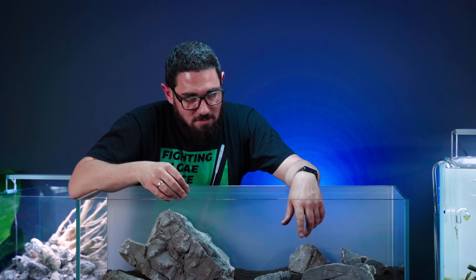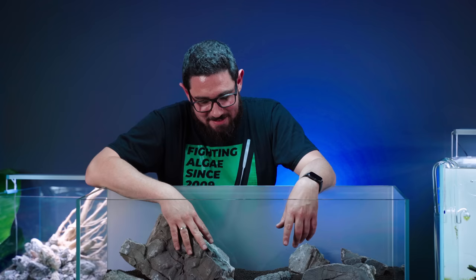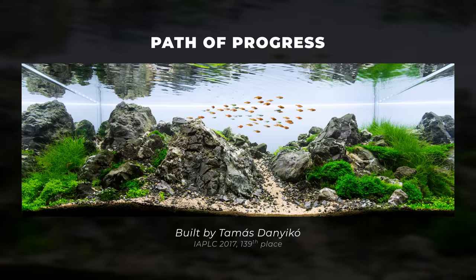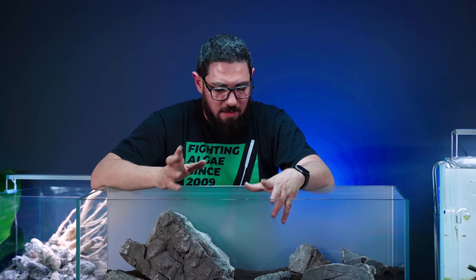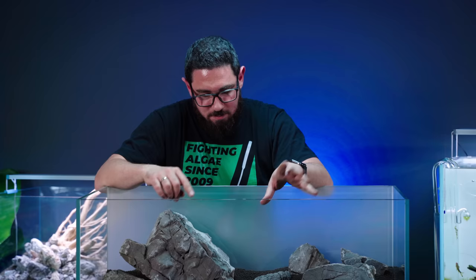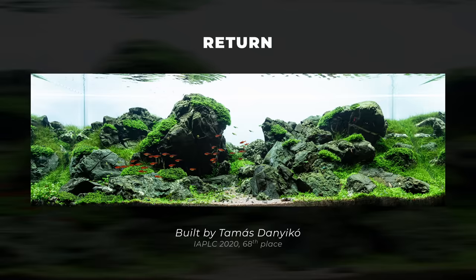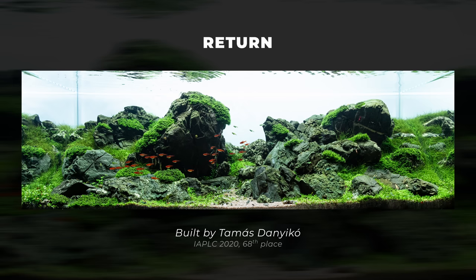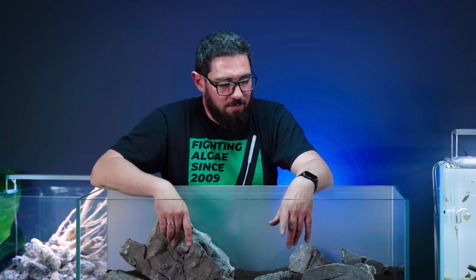We're often limited by budget when choosing hardscape. How do you know when to stop? I had a scape at home — 100 by 45 by 45 — with over 100 kilos of Frodo stones and only 10 pots of plants. When I build at Green Aqua I try to stop when I see spots where I could fit more rock, and just plant it and look at it in a month's time. My best result was 68th, a similar style with Frodo stones. That tank ran for only about four or five months before the final shot, but in that time I added another rock almost every week.